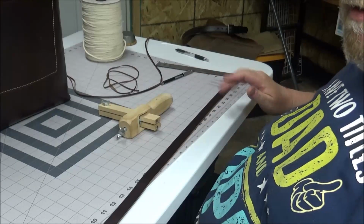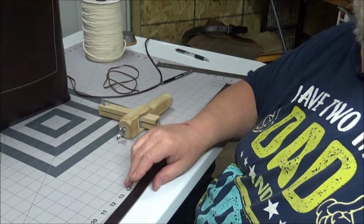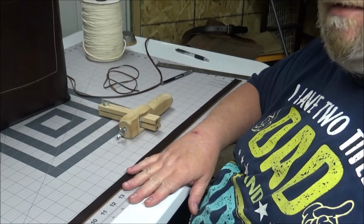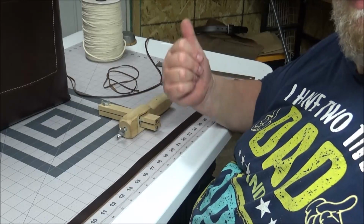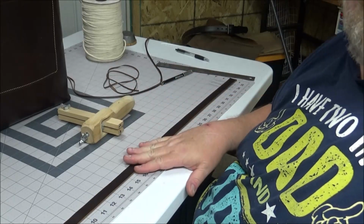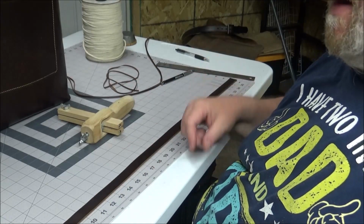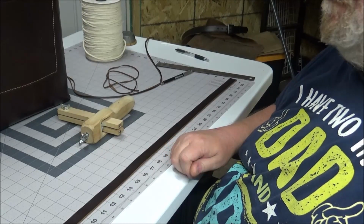I'm going to round out my ends. I'm going to try something a little different on the ends, but I'm going to trim my ends, then I'm going to stitch it and bevel it and burnish it and get ready to attach it to the bag, and I'll come back before I do that, show you what the stitching looks like on it when we're done.